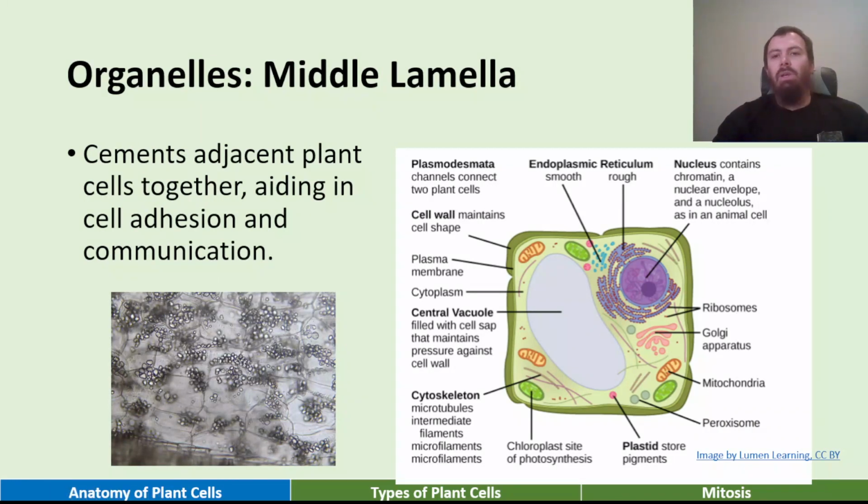Now, if you look here at this picture, this is a close-up of plant tissue. You can see there's all of these cells here. These are cell walls. Now, these cells are really closely packed together. And to facilitate that, there's this thing called the middle lamella, which connects two cells together. It basically acts like a glue or cement to hold them together, and it allows them to adhere to one another and communicate back and forth. So the cell wall protects it. The middle lamella joins cell walls and allows for continuous contact, adhesion, and some communication as well.